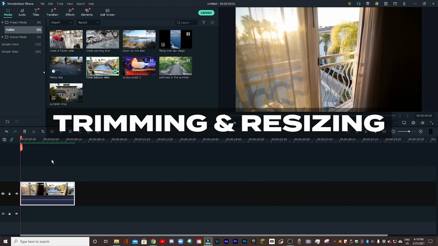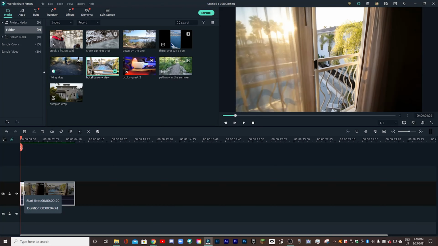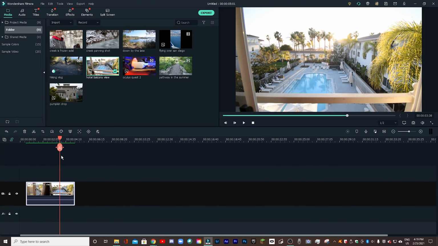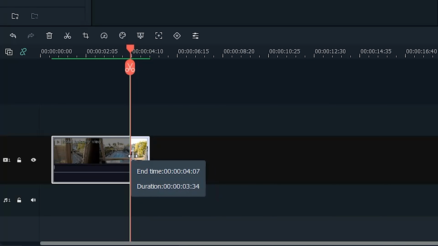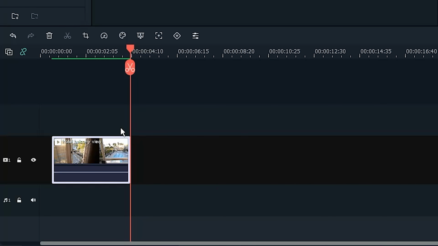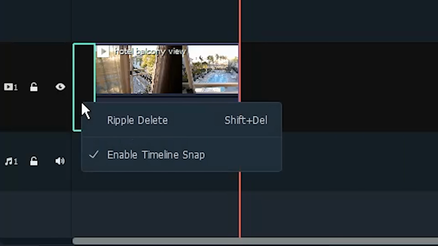After you've got your footage in your timeline, you might want to trim it down a little bit. In a situation like that, you just grab the edges of the clip like this and then drag it to the point where you want it to start. If you want it to end a little sooner, you just grab the edges on the end and then drag it over to the playhead right here. Then of course you've got this gap at the beginning where the footage used to be. You can just right click and hit ripple delete and it automatically removes that space.